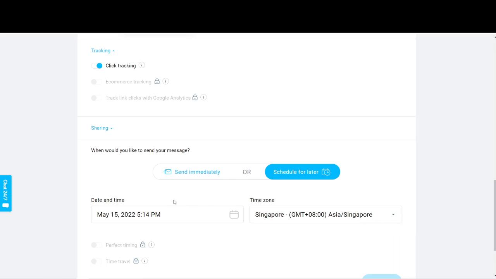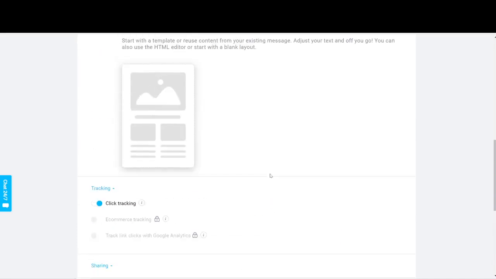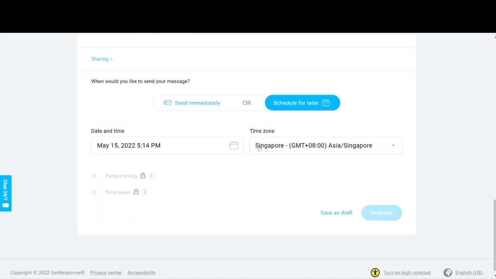Now, bear in mind when you're doing an email broadcast, you have to generally know what time your list is actually awake. So for example, I'm in Singapore, and if I wish to send to my list whereby majority of them, let's say, are residing in the US, then I have to convert based on this time zone. What is the timing in Singapore that generally will be the time that they're awake in the States. Okay, so let's say for example now is May 15, 5:14 p.m., which because US is a different time zone, you can generally put it as about 5 a.m. over there in the States.